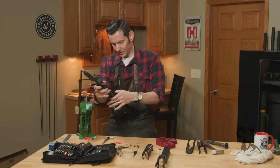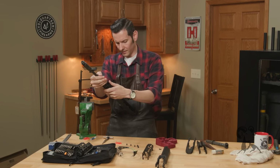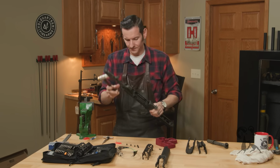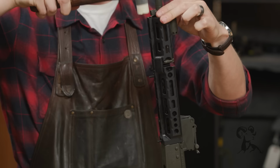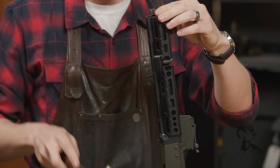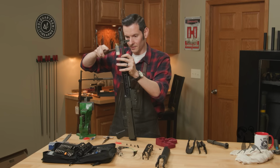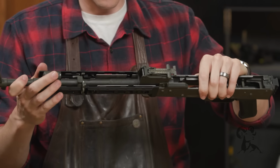All right, so we'll just push in here. Yeah, there we go. Yeah, it's looking pretty good. And for that just last little bit, I'll give it a tap. We forced it in 90% of the way by hand, which is good. Yep, that looks great. We'll just give it another. All right. There we go. That looks good.